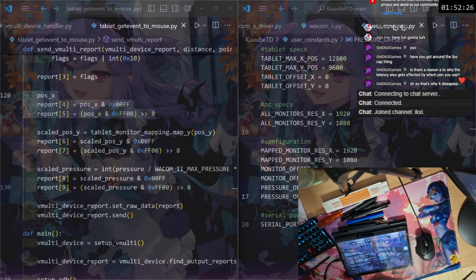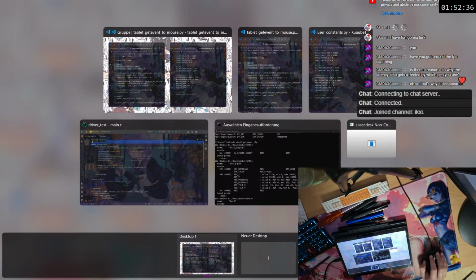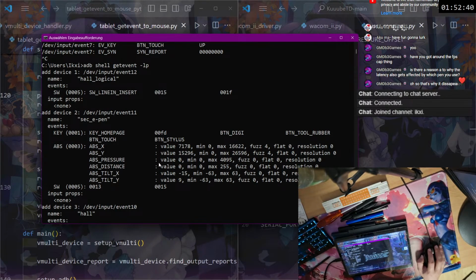Because the number... let me... the distance value has 256 values. That is an 8-bit number.